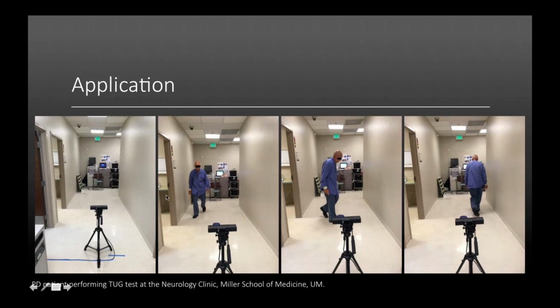After he's done seeing the physician, the neurologist asks him to do the timed up and go. He performs the timed up and go in front of the Kinect, and after he leaves, we can get the data and give the physician a more quantitative evaluation of the patient. We're also planning to work on using depth sensors, the Kinect or any alternative depth sensor available now in the market, for home-based evaluations.